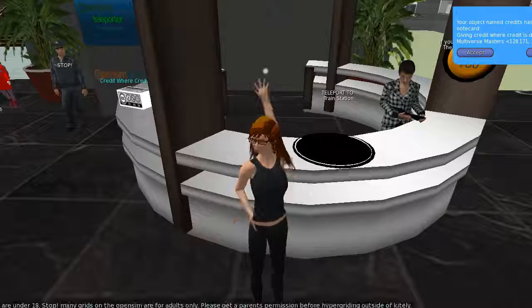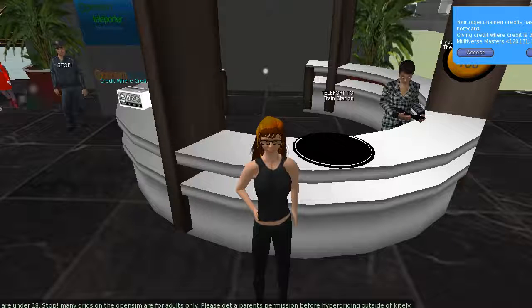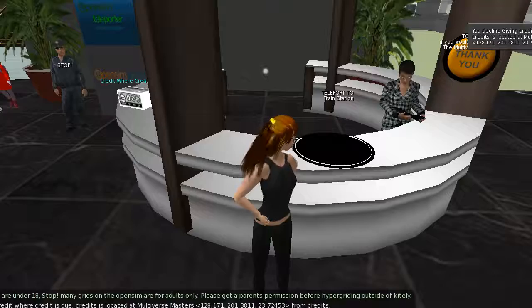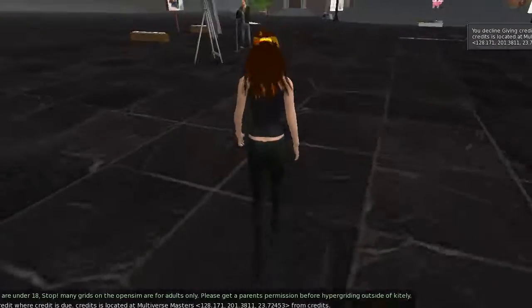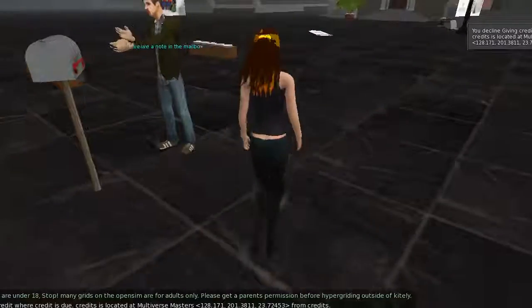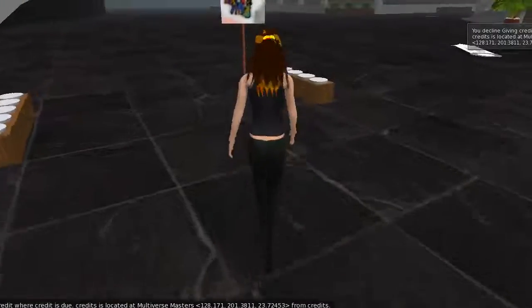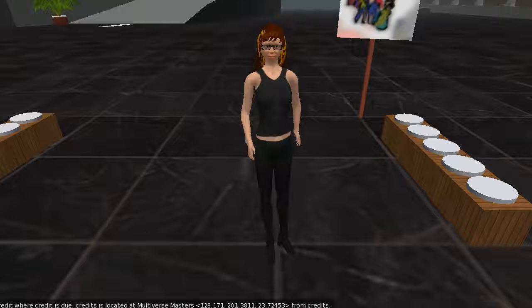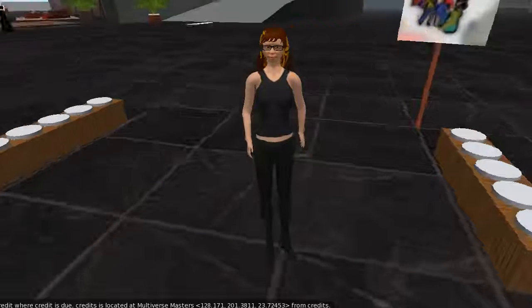And then this gentleman over here just reminds any students that if you're under 18, don't hypergrid without parent or guardian's permission. So as you can see, most of the avatars say things. This is my regular. I always like to have a mailbox in here. I've got my storyteller, my poem reader over here. And I read some of the poems, and that's my artwork.